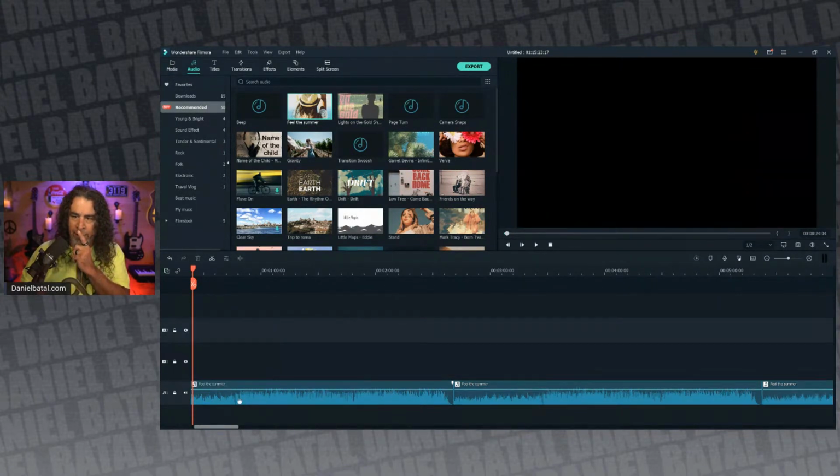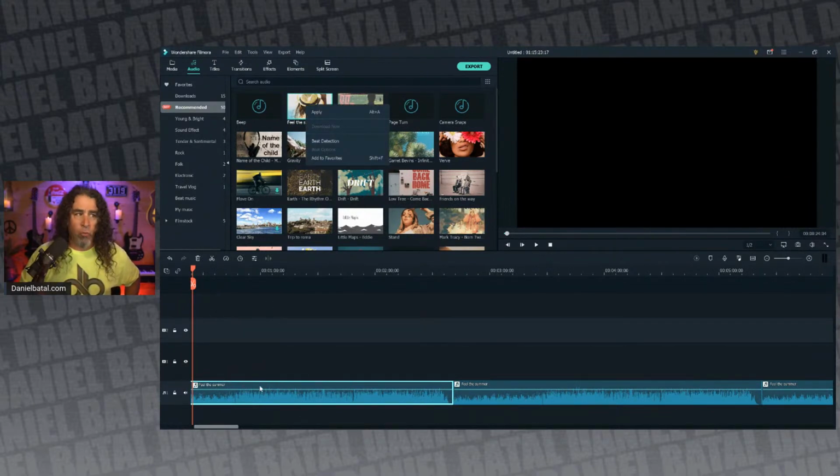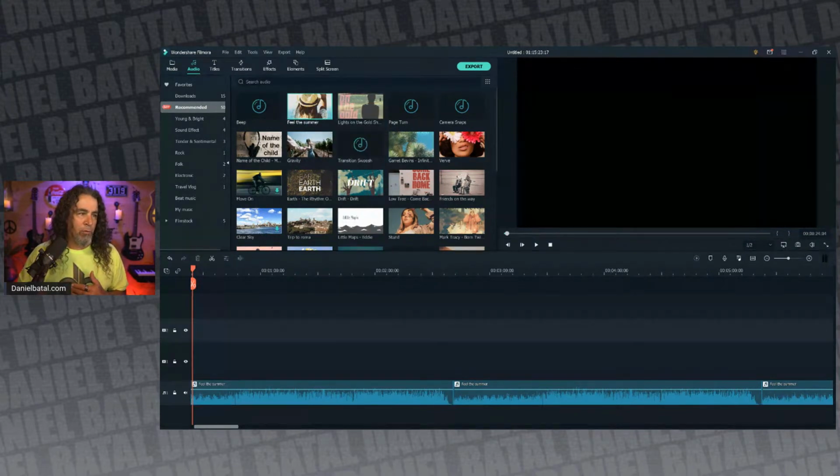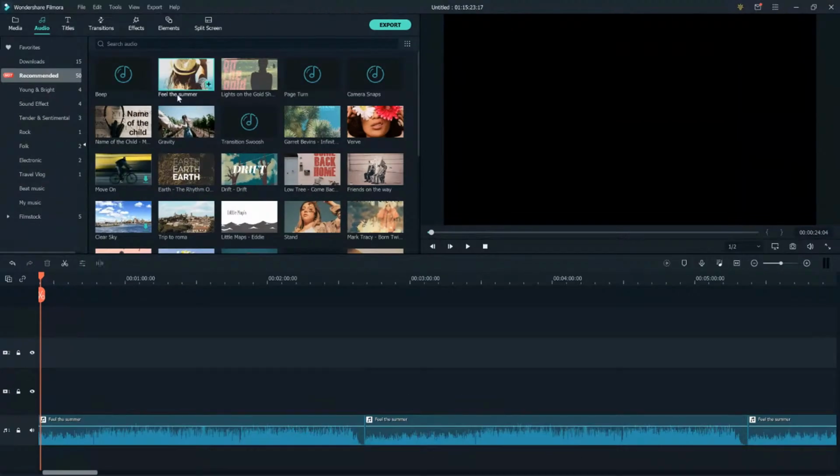But let me show you one other thing. Can I beat detect? Yes, okay. So one of these songs, let's say this one I just did, in the upper left, let me go full screen so you can see. A lot of times you don't want the song to stop, you want it to feel like it's still playing, right? Not pause and then start again. In the upper right, right click on whatever piece of music you have, an audio clip, whatever you have. If it's music, hit beat detection, and there's a little clock that was happening up there for a second that was kind of hard to see. That'll put beat detection onto your music.